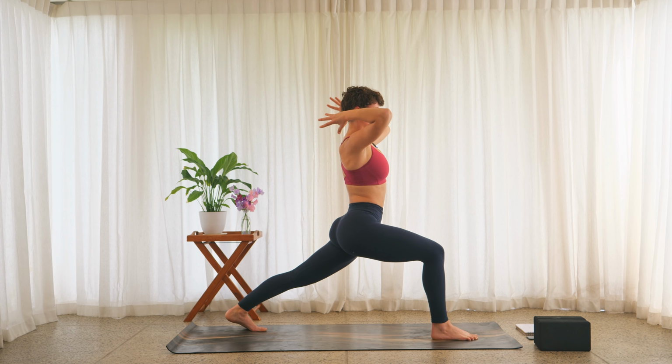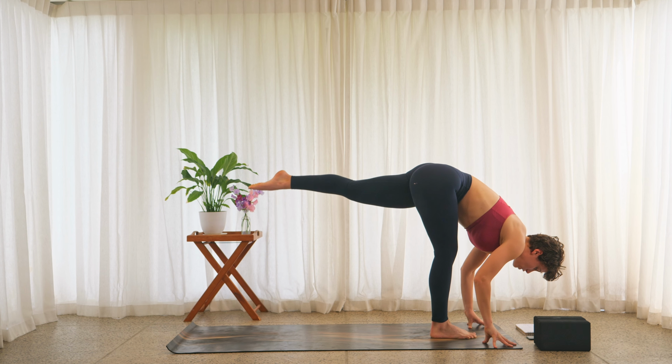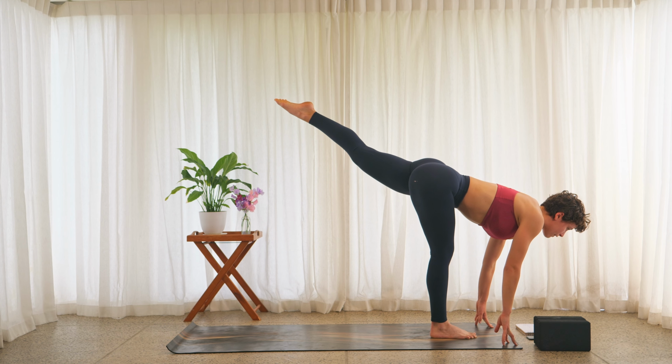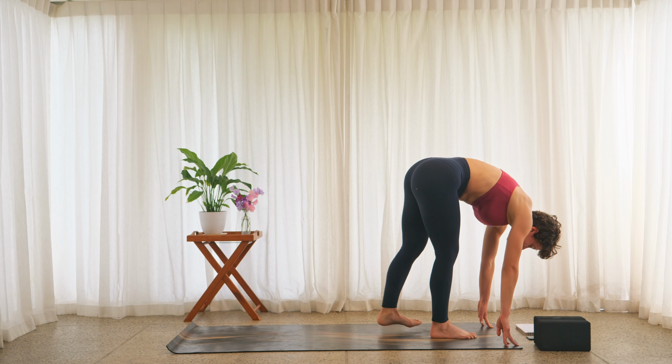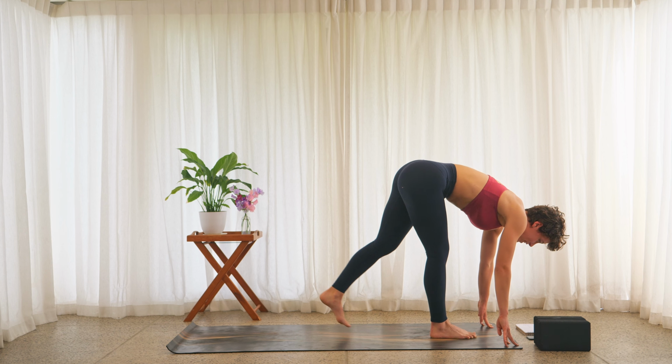Fingertips reach back. As you exhale, fingertips come towards the ground or towards the block as you sweep the left toes high, standing splits. Start to look forward a little bit. Keep that left hip drawing down, breathing in. And then as you exhale, curl in, tap the left toes towards the left wrist. If it doesn't touch, that's okay. One more time, breathing in, looking forward.